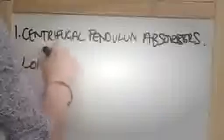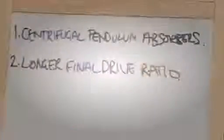Secondly, a longer final drive ratio. A lot of economy versions have longer third, fourth and fifth gears to help the engine spin slowly and use less fuel when at speed. The only trouble with that is that sometimes you get this big gap between second and third, so the engine bogs down and then you stay in second for longer and it ends up being counterproductive because you use more diesel. In this though, all of the gears are slightly longer because of the longer final drive ratio, and they are all spaced out just as well as they would be in a normal car.